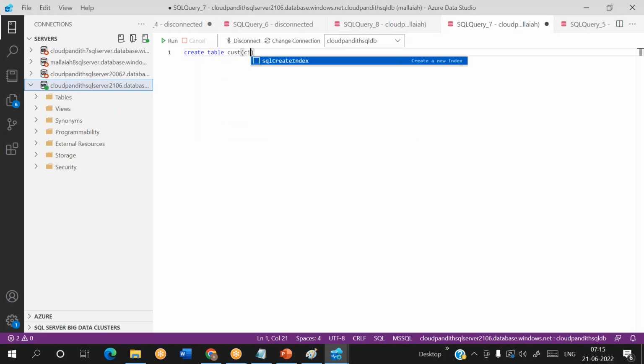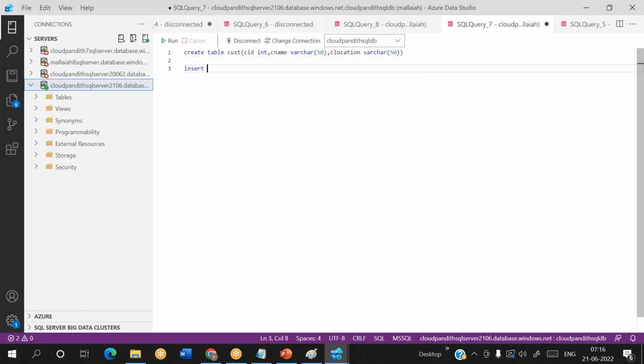Create table cost. You just give some name. Insert into cost values.